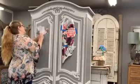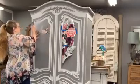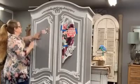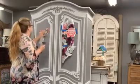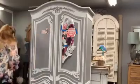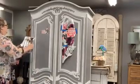Such a pretty transfer. Transfers love fusion paint. They stick so well. See, that's not hard. Not hard at all. Of course you make it look easy.